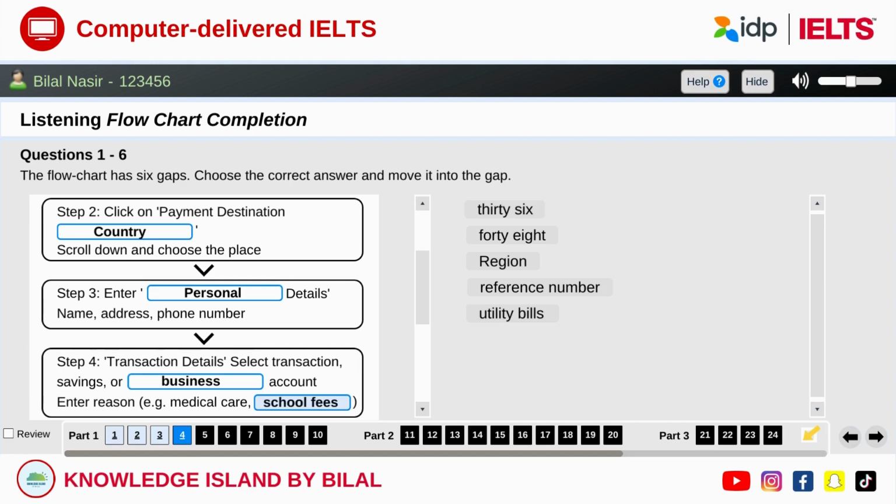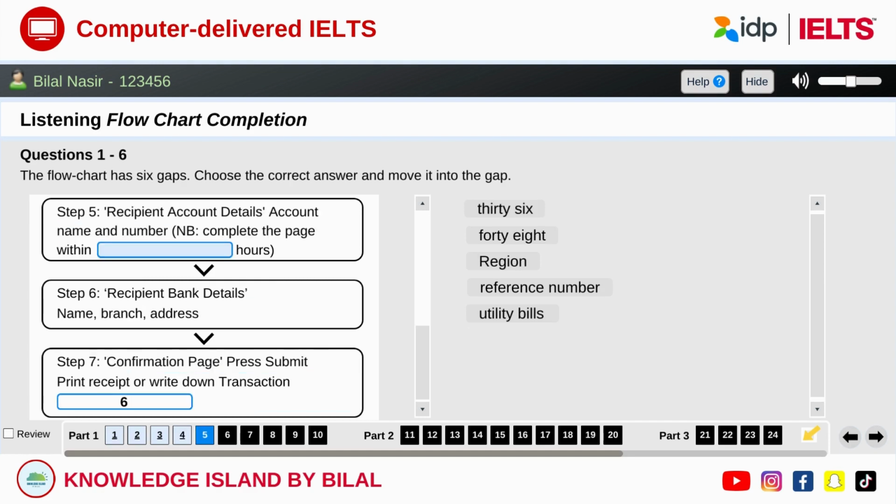Thanks. What now? The next step is to fill in the recipient account details. Sorry? You need to enter the account name and number of the person who will receive the money. Oh, I see, of course. But I haven't got that information with me at the moment. I'm at the office and those details are at home. Don't worry, you can return to this page and fill it in later. You can save what you've done so far and defer completion. Don't leave it too long though, the system will hold it for no more than 2 days. After 48 hours, you'll have to start over again. That's fine, I can do it this evening.